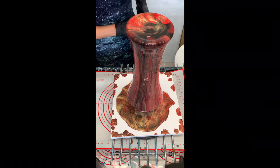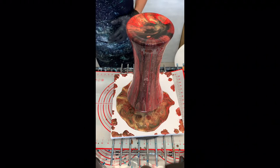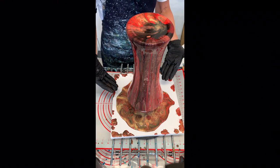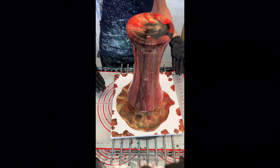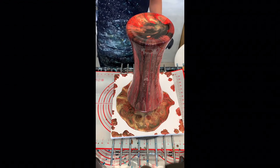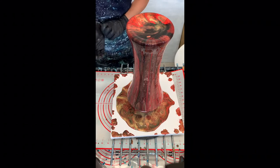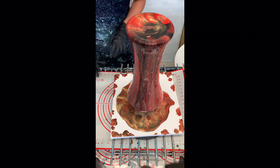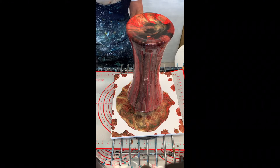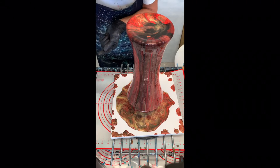I'm just going to show you, because I don't like wasting anything, what I do with the drips. So all the drips that have come off, landing on the canvas, then when I start tipping and turning the canvas, I'm going to get drips fall onto this mat underneath, which is a special silicone mat. And you can pick these drips off. And these aren't dry, but there's some dry ones. You just pull them off with your finger when they're dry.